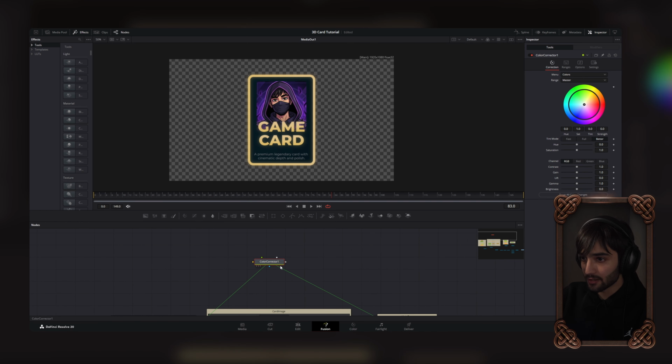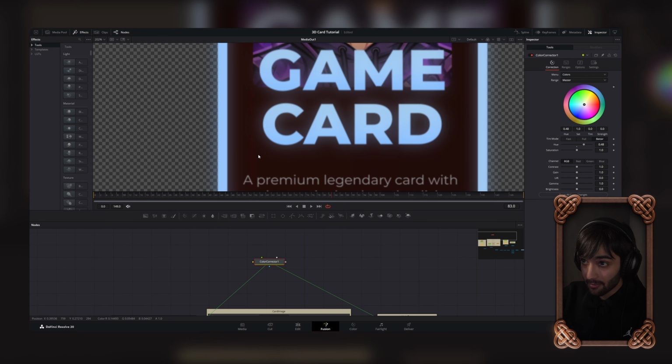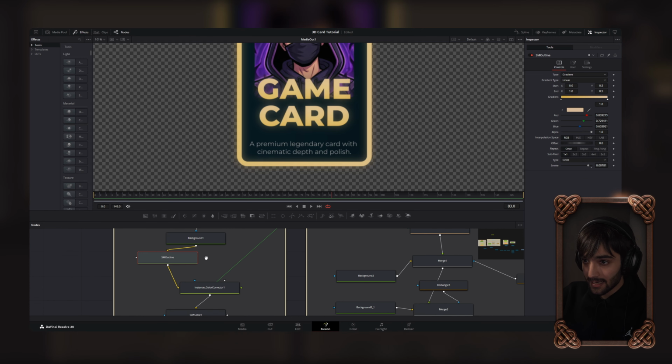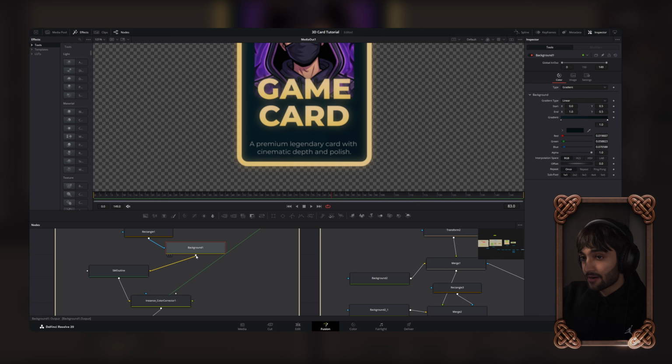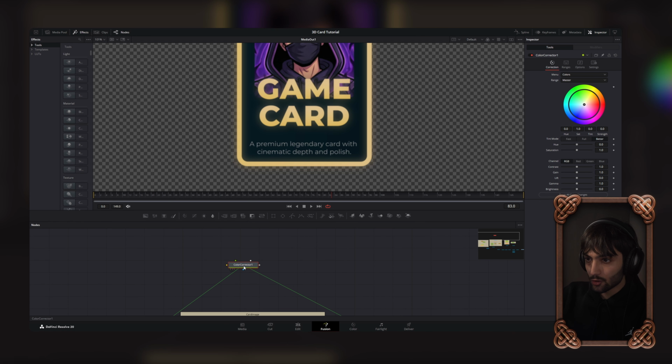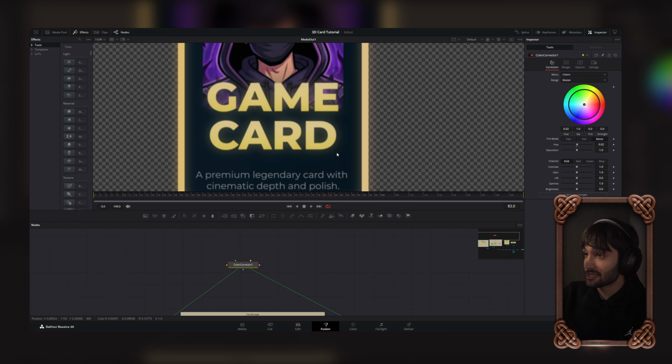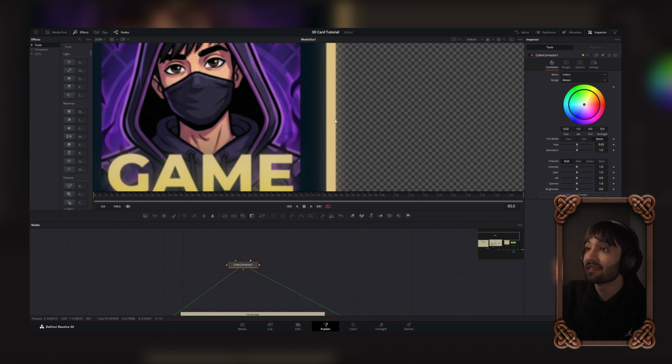Now if you notice, if I go to Color Corrector here and shift the hue, the card is changing color. If you notice, it's also changing the background color. We don't want that. So let me reset that back. To fix this, it's gonna be a bit messy here. So let me just make it bigger a bit. Now the background node output will go into the blue input of the Color Corrector, which is basically the mask input. Now let's go back to our Color Corrector here and mess with the hue. If you notice, now it's actually changing the background but leaving the edges untouched.